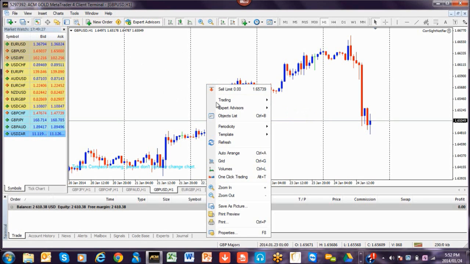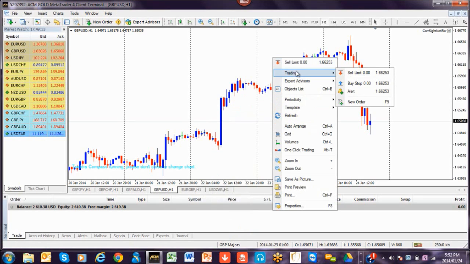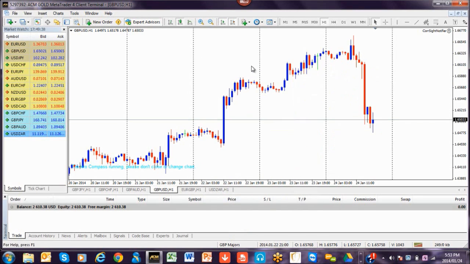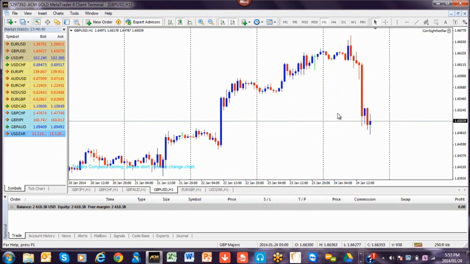So you can place them from here, but you see here it has a predefined number, so you might not want to go there depending on what you think it is, because roughly where you clicked on the chart is where it is going to expect you want to put your pending order. But either way, you'll be able to modify it afterwards.